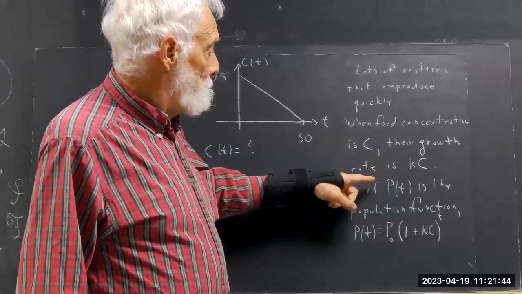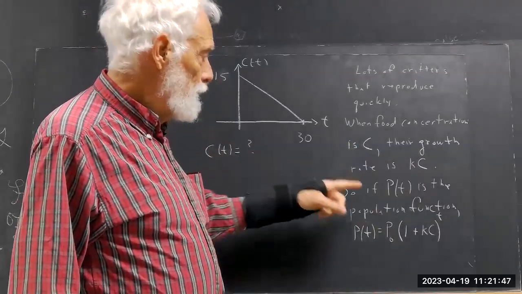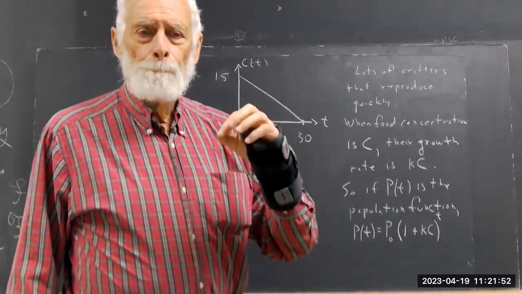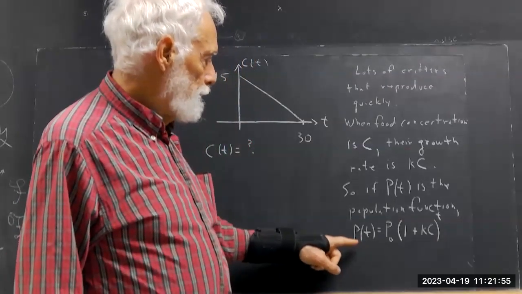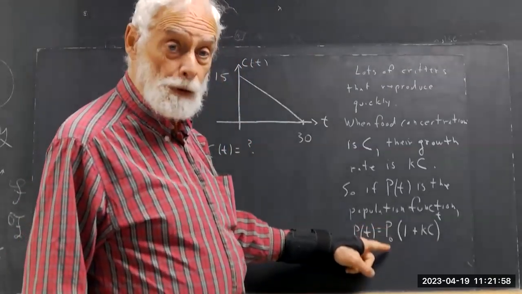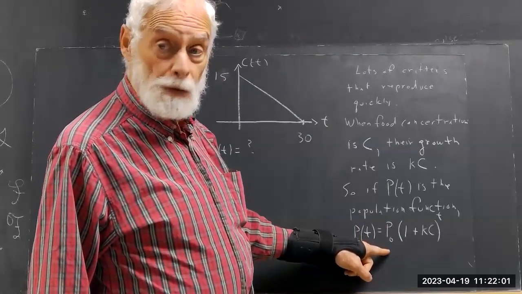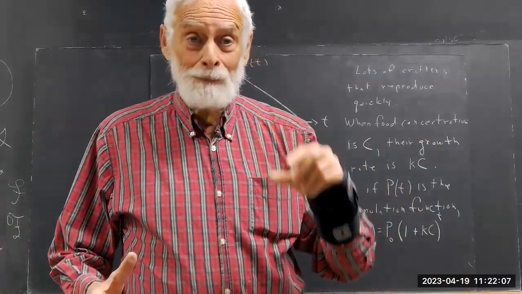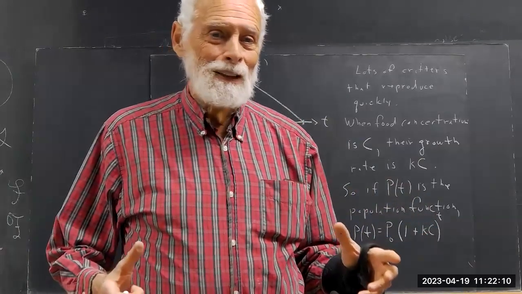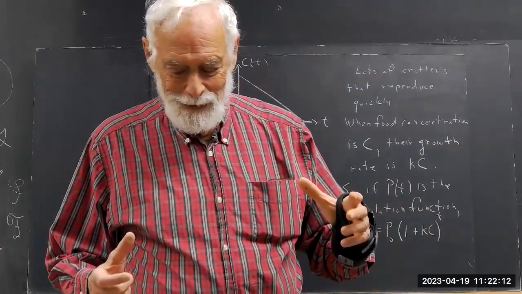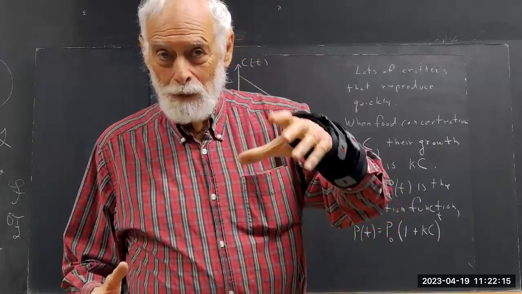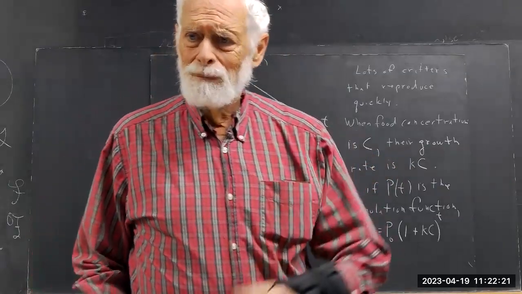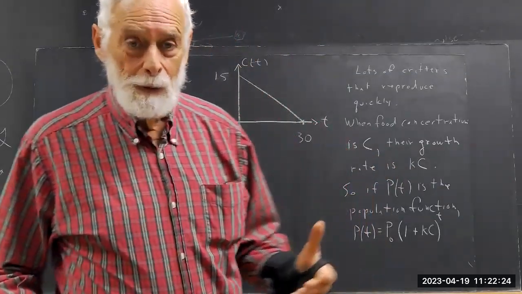Okay, so that's the model. It follows from this model that if P of T is a population function, one possible model for the population is P of T equals P naught, where P naught is the initial population. So think of a fish tank with little tiny fish like guppies. I think most people know what guppies are. Let's say you put a handful of guppies into a big tank and keep their food concentration to where they can get plenty to eat.